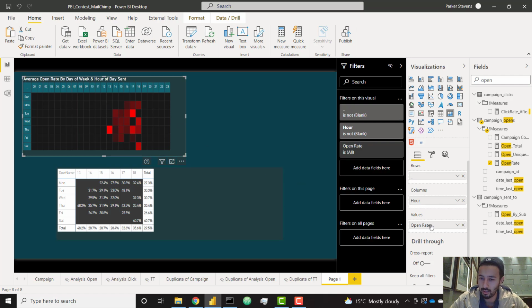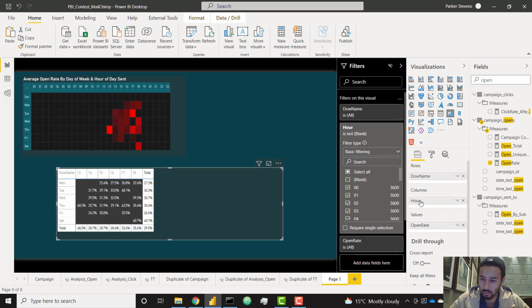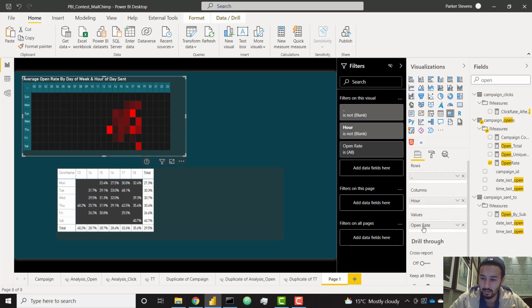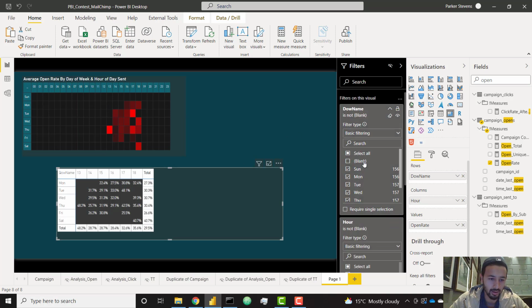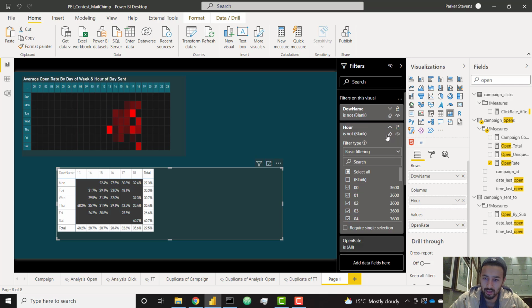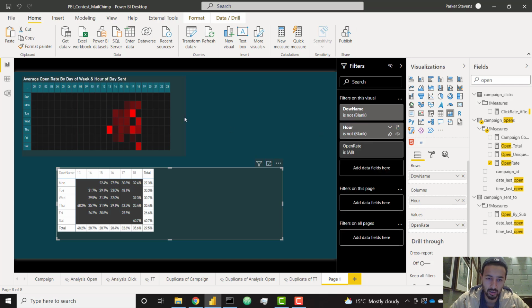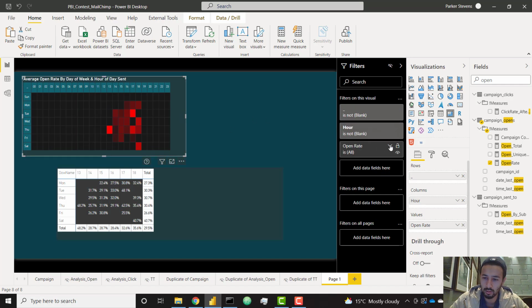Let's go ahead and see here. Campaigns open rates, timetable hour. So I want to make sure I did all of the same ones. Timetable hour, day of week name, campaign opens open rate, looking good. Okay, and then day of week name is not blank, he said as well. So I think we've matched him from what I can see by default.